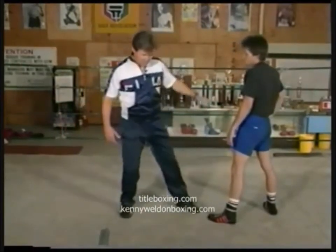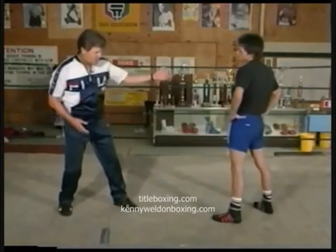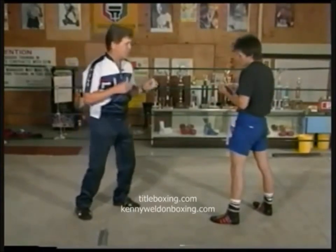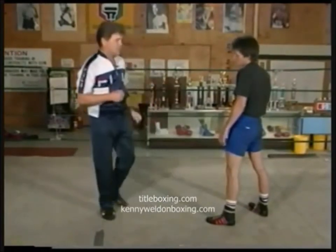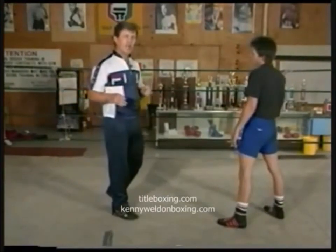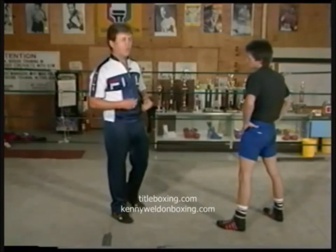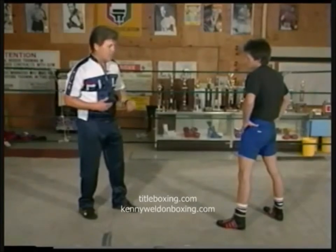I don't need to close in first because all I have to do is step to make contact. If he and I are boxing and he's trying to get this close to me before he punches each time, he's going to be in deep trouble — because I'm going to initiate everything from out here. That's why you see short guys able to jab tall guys. They know exactly where to initiate their punches from to get maximum distance and range.